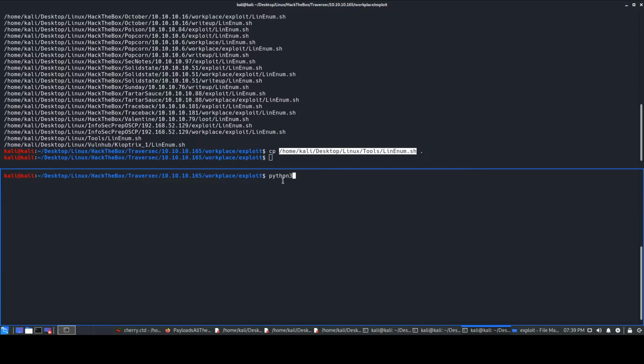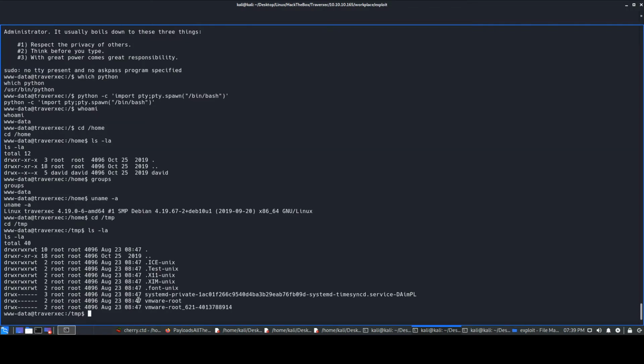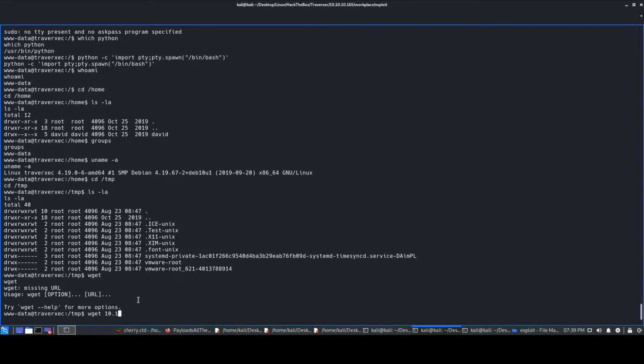So now I'll be running python3 http.server. The -m switch is for module, and http.server is the module I want to run. Looking at the port number, by default it runs at 8000 if you don't give it as well, but I'll just mention it over here so that you'll understand what's actually happening. Okay, so I'm running this on my attack machine, and over here let's just go to the tmp directory or dev/shm. You can go to either of these, and we'll see if we have wget. We do have wget over here. That's great.